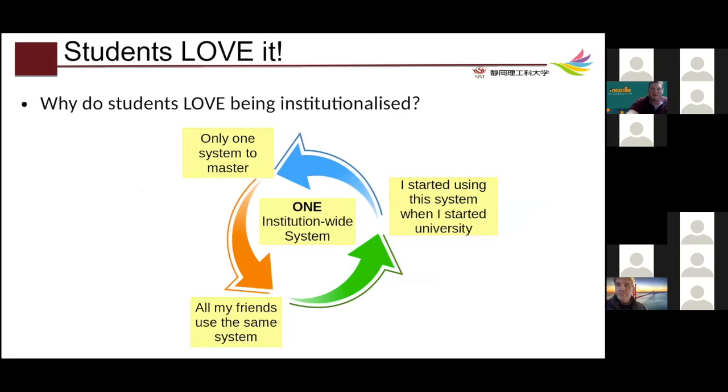The students also, as I mentioned to you before, absolutely love being on a single system, because they've only got the one system to master. And when they run into problems, they don't have to ask the teacher how to use it. They ask their friends. And students do like asking their friends rather than asking teachers. I don't know, go figure. I think we're not cool or something. But anyway, the senpai says to the kohai, yeah, I started using this system ages ago. This is how you log into the Tadoku program. This is how you log into this course. This is how you do this. And they help each other out. So that side of the collaboration is also happening among the students.